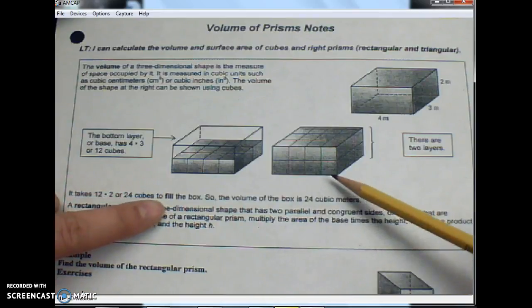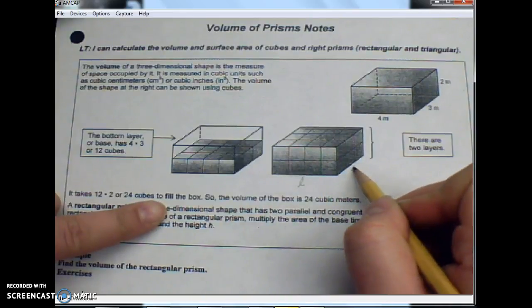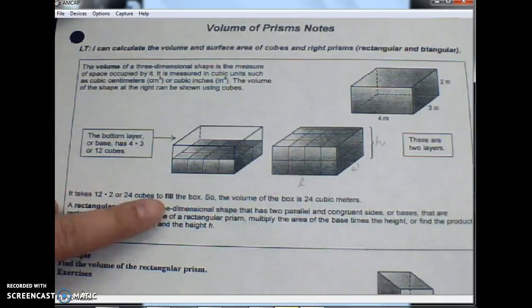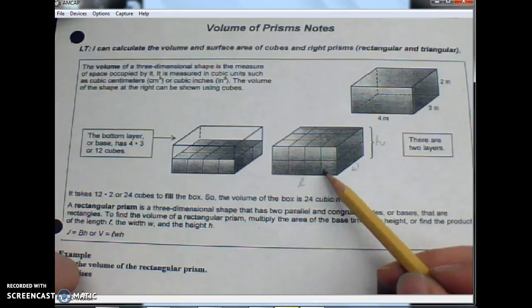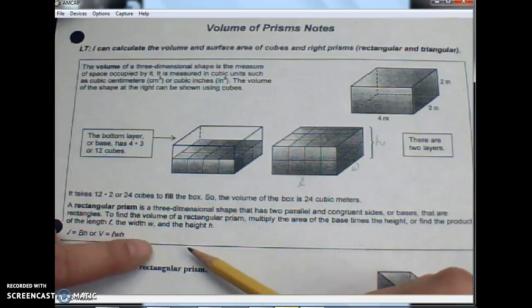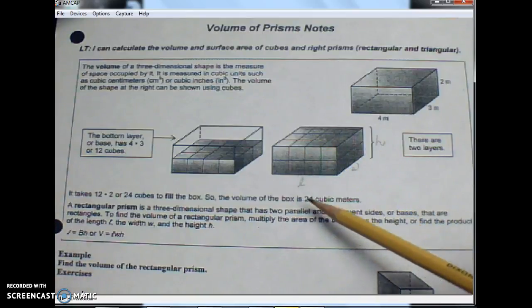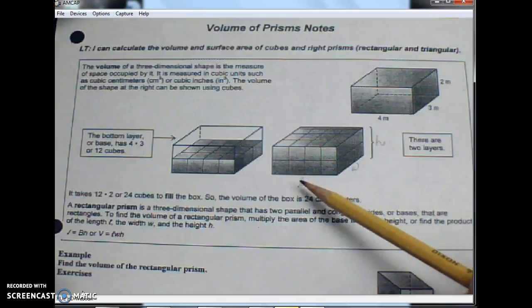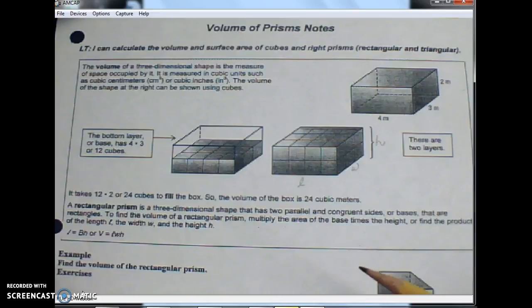When we look at a rectangular prism, remember that we have a length, a width, and a height. That means we have our base, which is our length times width, and then the height tells us how many layers we have of that. When you find the volume of a figure, we want to know how many cubes would fill up that figure. So I would find the area of that two-dimensional base and then multiply it by how many layers we have of that base. Think of your base as being layered up.